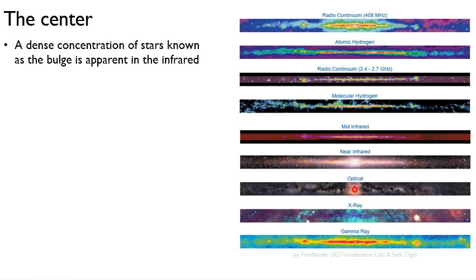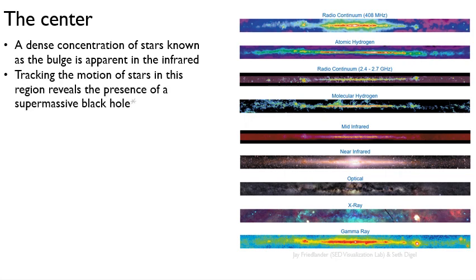Where you really get the best image is from the infrared. In the infrared, you can start to make out a shape here, and you see that it turns out to be a bar shape, so it's an elongated object, and a peanut-like shape is the closest thing analogous to it.